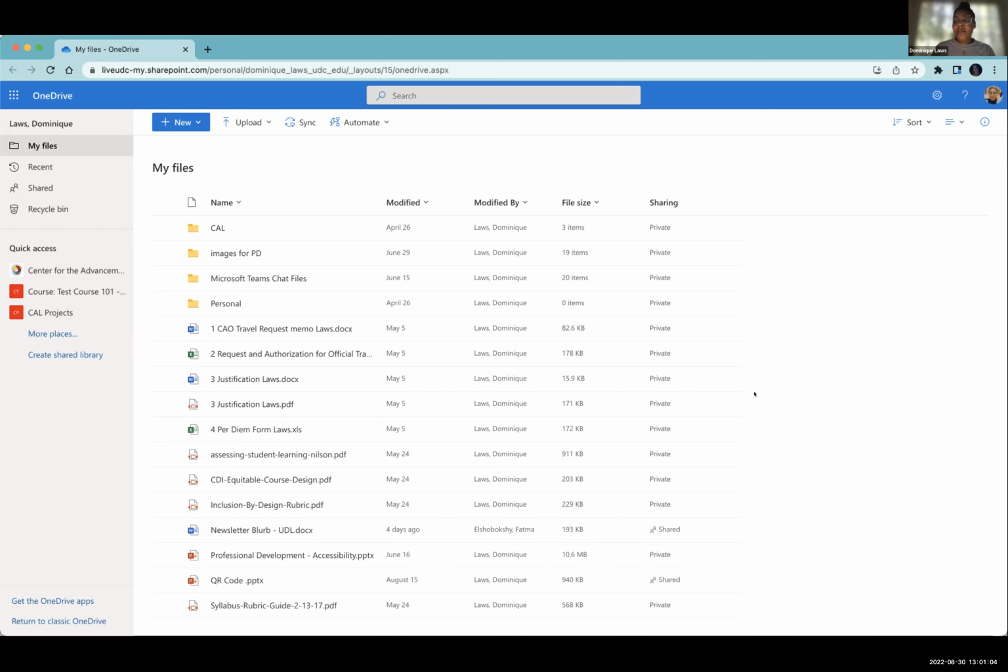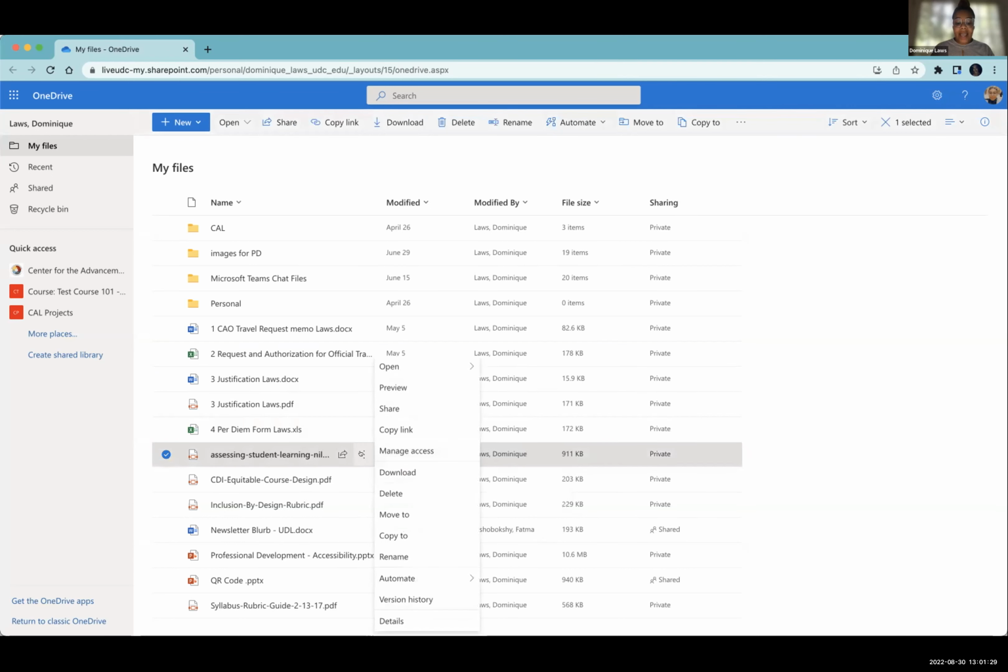Say, for example, if Julian, myself, or David are working in a particular file and one of us accidentally deletes something or adds some information that's no longer relevant, we can go through and find the last time that it was modified and then select that version history. The way in which you do that is there are ellipses at the side of each document. I'm on my Mac computer today, but this will look the same if you're on a Mac or a PC. You would go to version history once you select those ellipses.